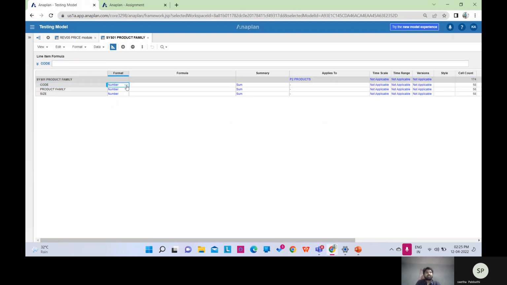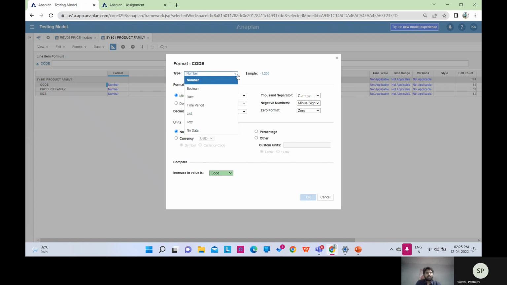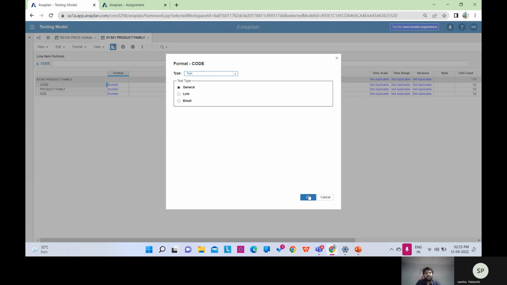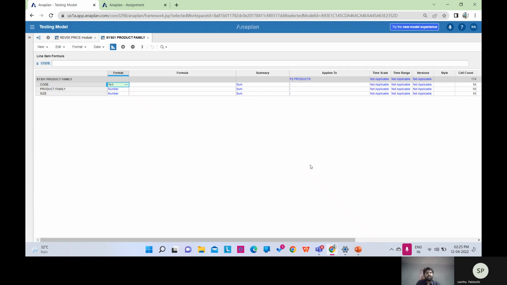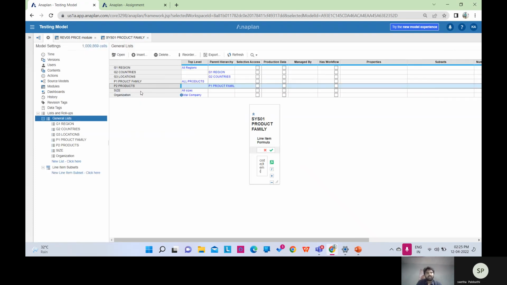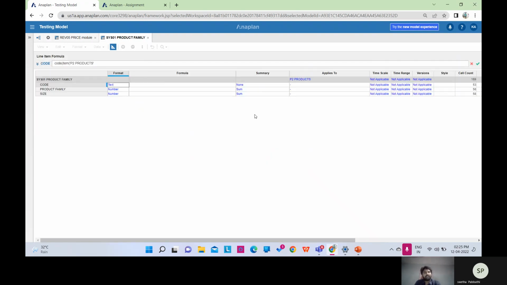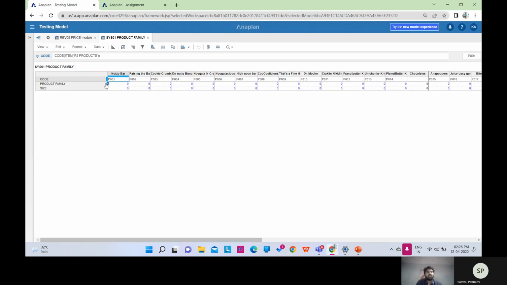So first we change the format from number to text, and after that we create the formula here: code of item of these P2 products. So P2 products, close the line item with brackets, and give the tick mark, and it gives the code P001, P002, P003.